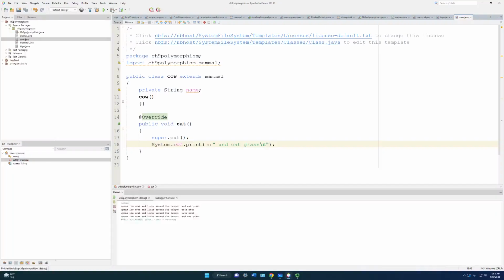Oh, I don't want to debug, but that's fine. Okay, so now we have two lines: a cow that opens its mouth and eats grass, and a tiger that opens its mouth and eats meat. They are now working with dynamic binding, and this is secure now, or as secure as it can be without having another program trying to guess the function location calls within the executable.